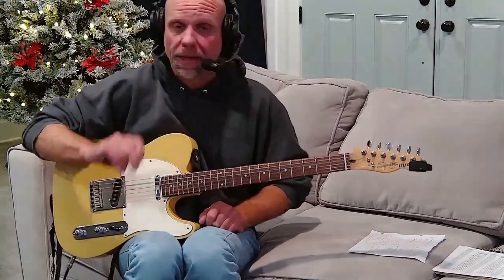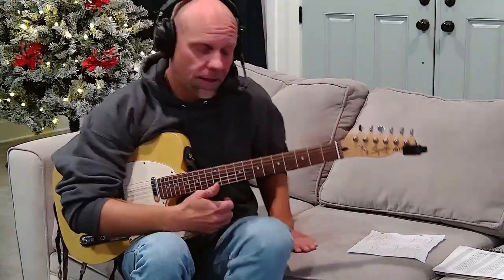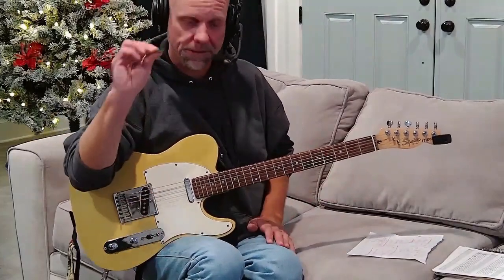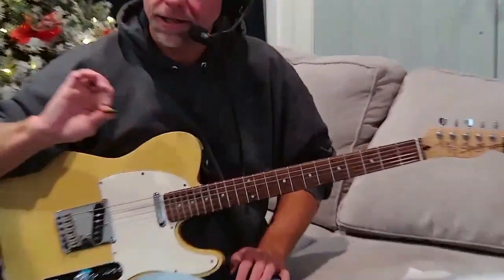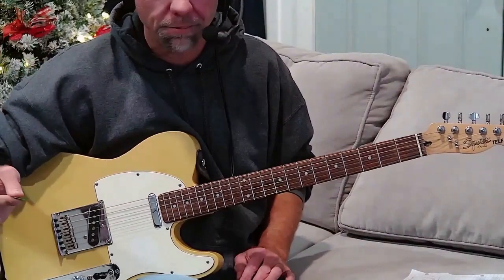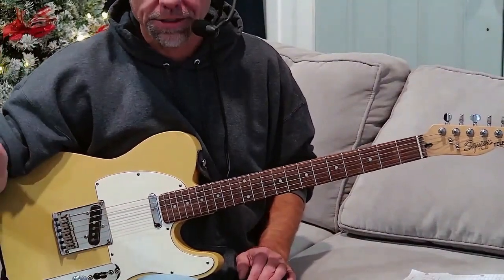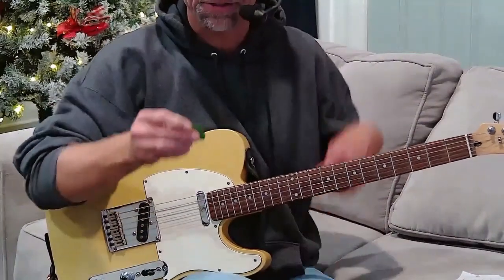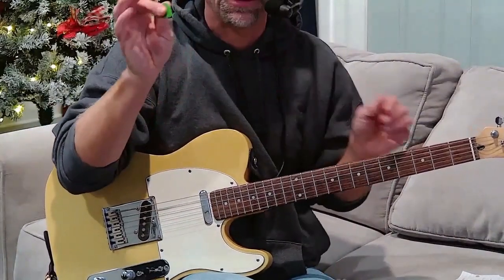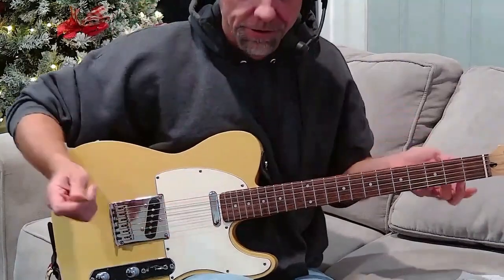So, final part where you actually get to do something with the guitar now. You must first of all take your pick, and your pick will rest between your index finger and your thumb in whichever fashion you feel most comfortable. Now you'll see that a pick has a pointy side and a fat side, so the fat side is to be held on to and the pointy side is to go on to the strings.